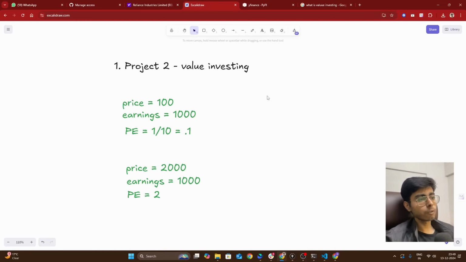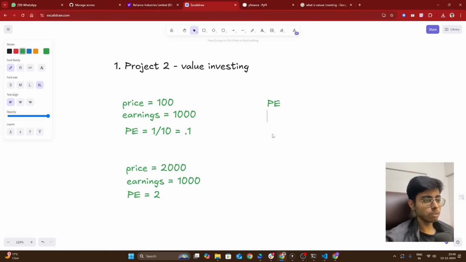So we are going to work with P/B value, which is price to book value ratio. Then it is price to sales, PS, which is price to sales. That means what is the price, what are the sales that the company is doing. And next thing is enterprise value upon EBITDA, right? I'm going to tell you what this EBITDA is. Then the next thing will be enterprise value upon the gross profits.